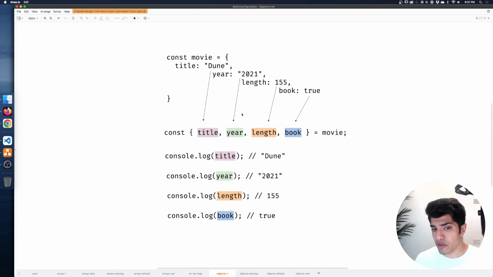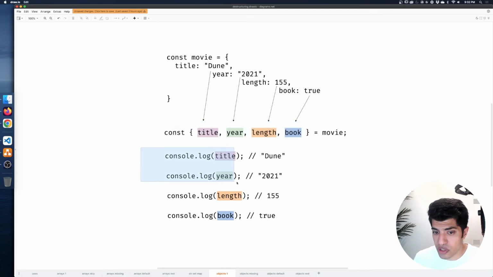This also is very different from arrays because the matching that happens here is actually going to match on the key names. Okay, I'm going to say that one more time because it's super important. The matching is not by position for object destructuring, it is by the key names. Okay, because there's really no such thing as an ordering for an object technically. Everything is just key value pairs. So what we're saying here is please destructure out from movie the title. So this is going to be giving us the value for the title key. The year, give us the value for the year key. The length, give us the value for the length key. And then book, which is the value for the book key.